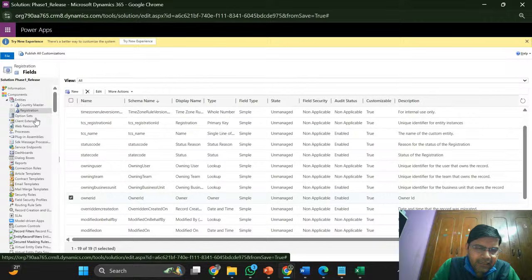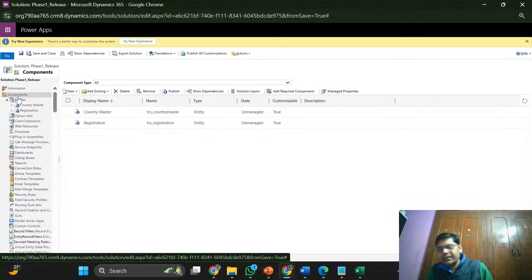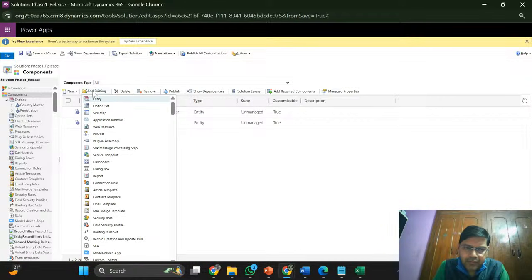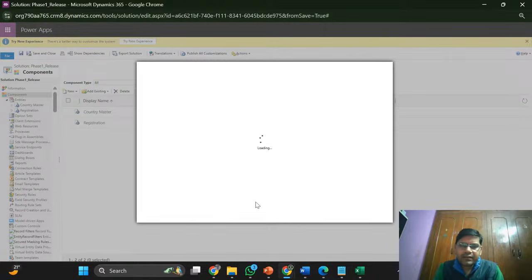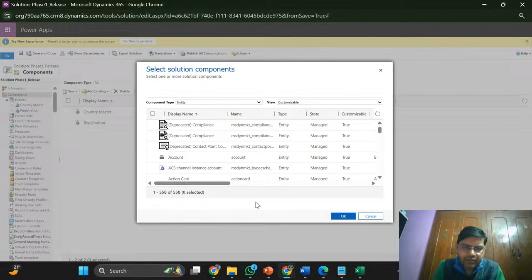All the fields are added by default because I have created this entity from the solution itself. So I have one more option: these two entities I have newly created, but I can add some additional entities or fields from the system, which may be Microsoft provided, or from another organization or another solution. I can see those entities.